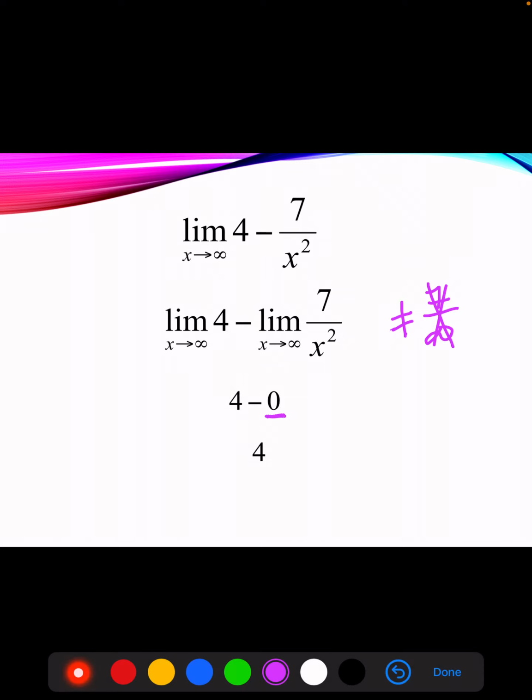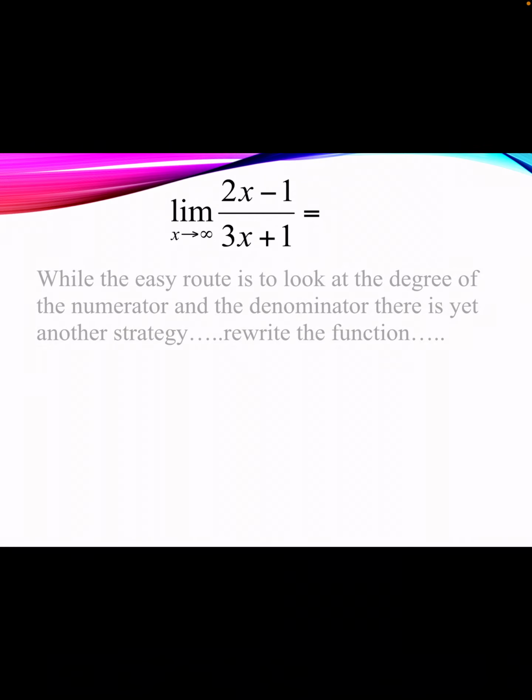The limit is going to equal 0. So this is just a constant 4. Limit is equal to 0. Final answer is 4. No need to plug in, no need to write any more work. This is to be understood at this point. The denominator is getting bigger and bigger. That means the value of the fraction is just collapsing to 0.